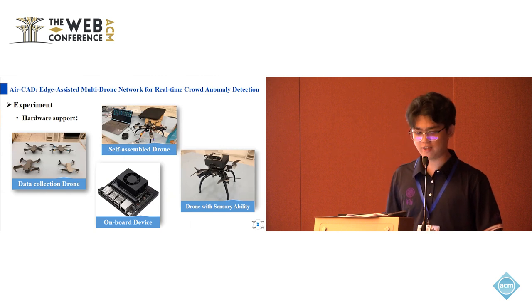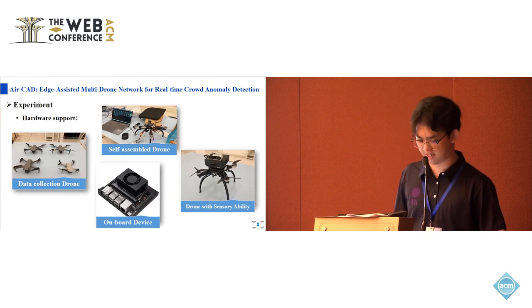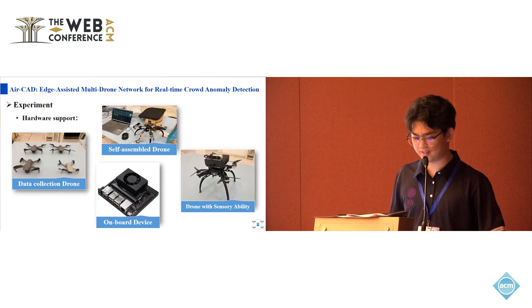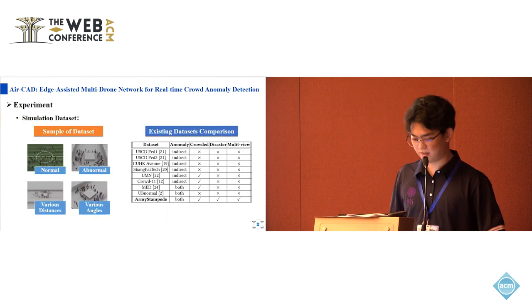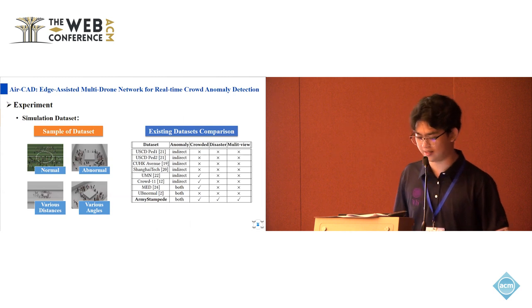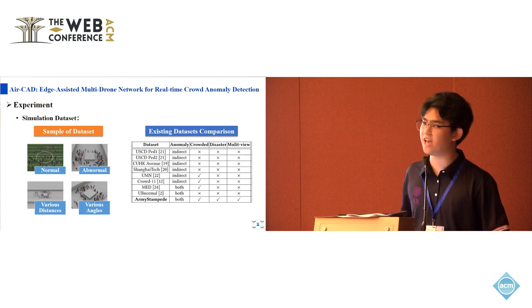For the experiment of ALCAD, we provide sufficient hardware support. We use a variety of drones for data collection and real experiments, including DJI's drones and drones we assemble ourselves. We use NVIDIA Jetson as the onboard device and PC as edge devices to implement our ALCAD. We first test our ALCAD on the dataset. Since there is no suitable dataset for our test, we generate a new STAMPS dataset by a high-quality crowd simulator. The dataset contains a variety of anomalies that lead to stampedes, and we record them from different shooting distances and shooting angles to simulate various drone views.